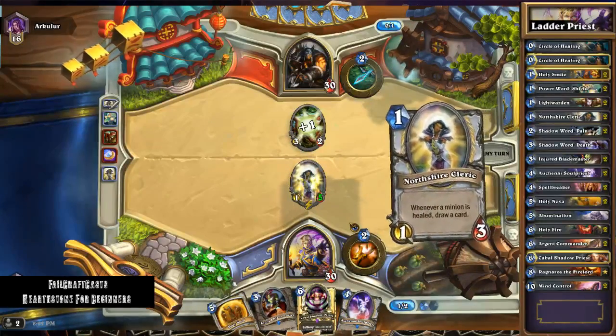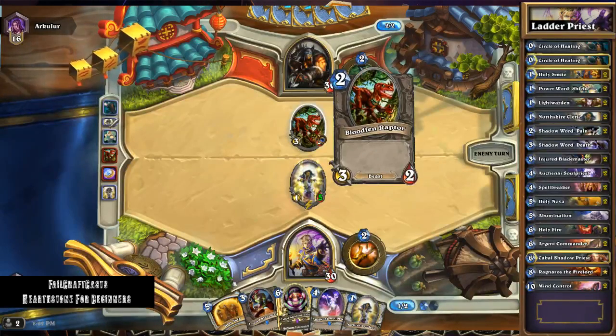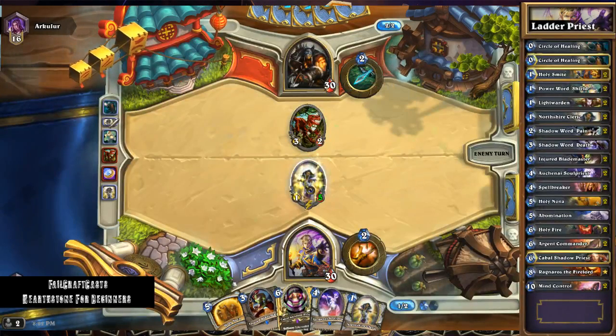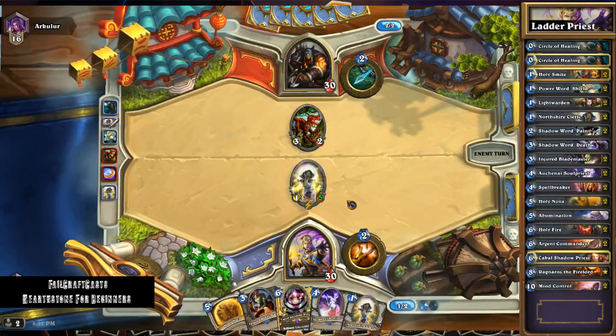It is a slight challenge in terms of that Circle of Healing, but you can see that by also healing my opponent's minion, because the Northshire Cleric's ability is whenever a minion is healed, draw a card, my Circle of Healing healed both minions and I drew another 2 cards.